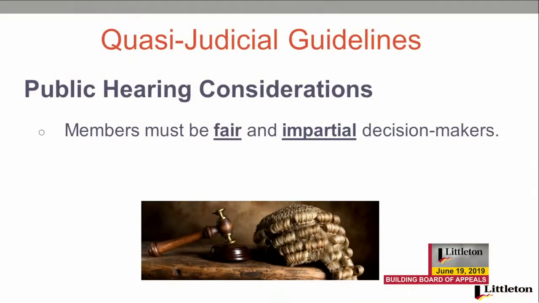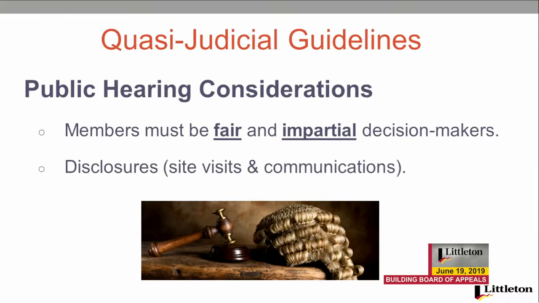So you've got to remember, you've got to be fair and impartial as decision makers, and if you have any information from outside, you need to disclose it. Now, if it's information from outside that you have a bias, right, this property is next door to you, and you don't want it to happen, we may have to recuse you. It may be something that you don't vote on, right? And then we have an alternate step in. So we'll have to see how that goes, if the interest is personal to you. But if your interests are just as a member of the board, then we're just going to make a record of you've done these site visits, which are not inappropriate, it's just we need to make it part of the record.